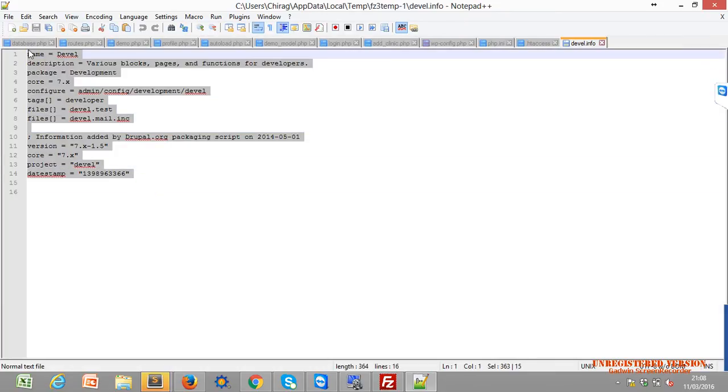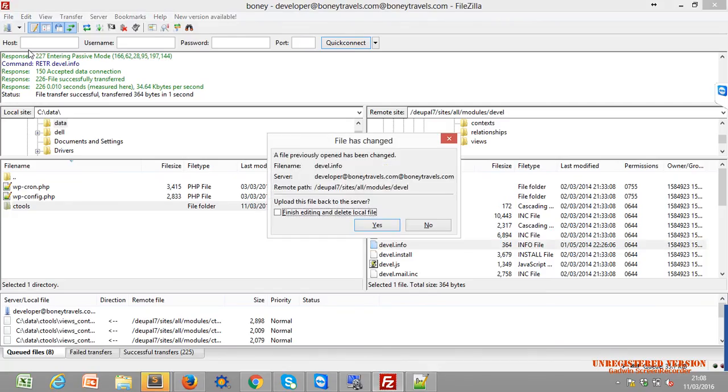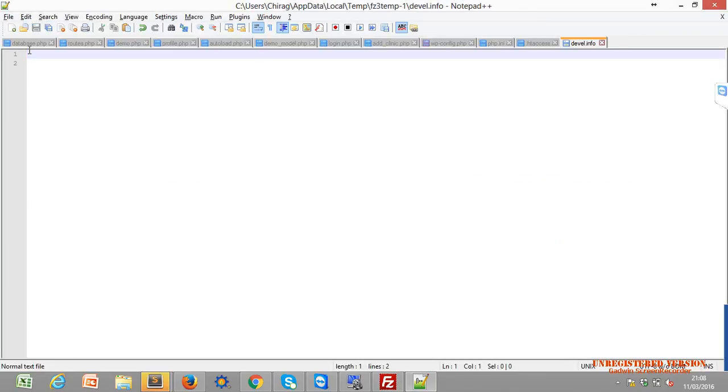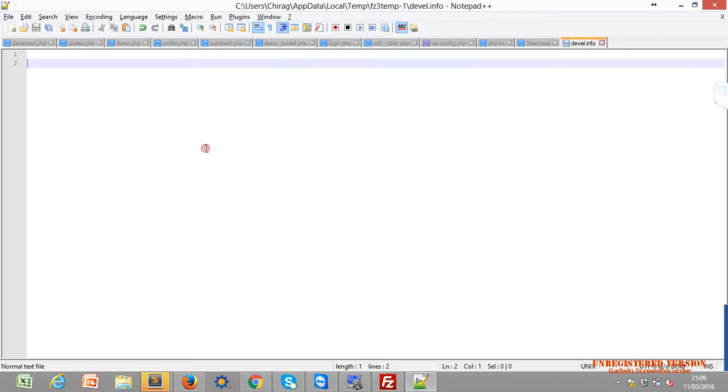I just remove this thing and click on save. Means what I have done: I removed something and pressed Control S. Right now it is just saved. Okay, I put a D and click on save.